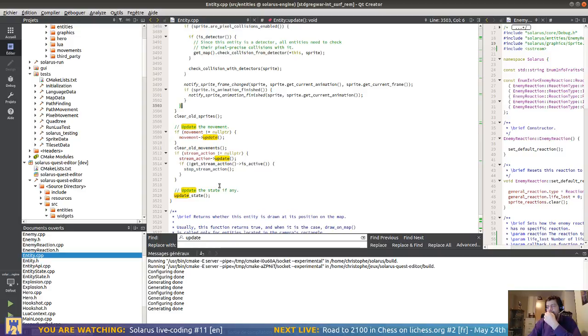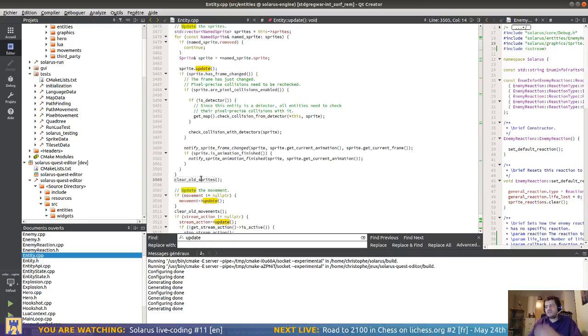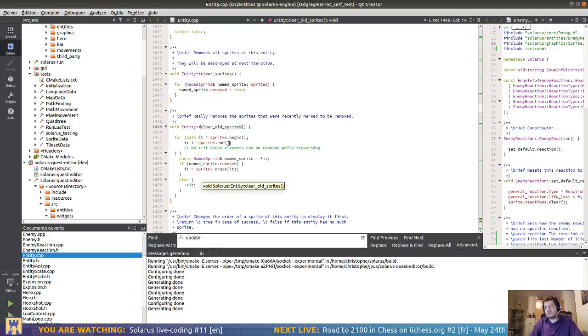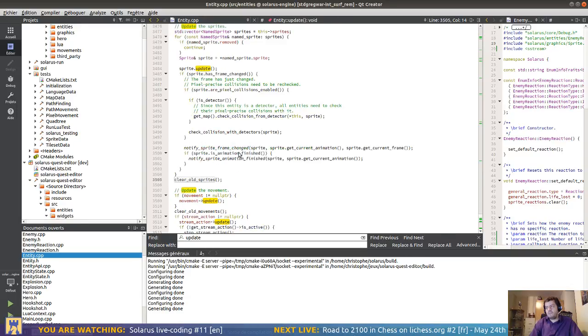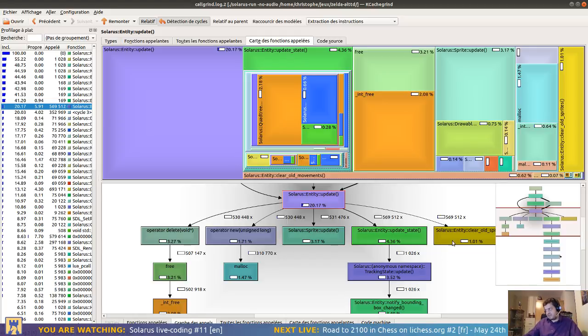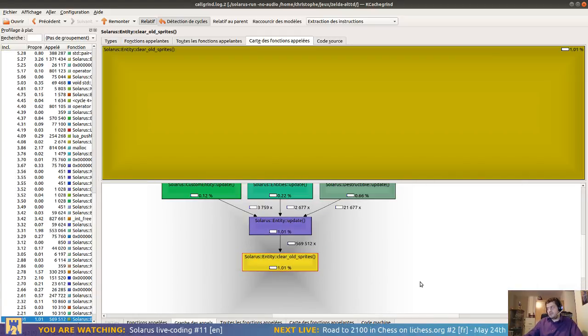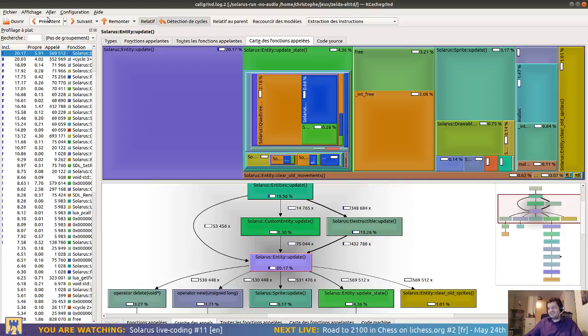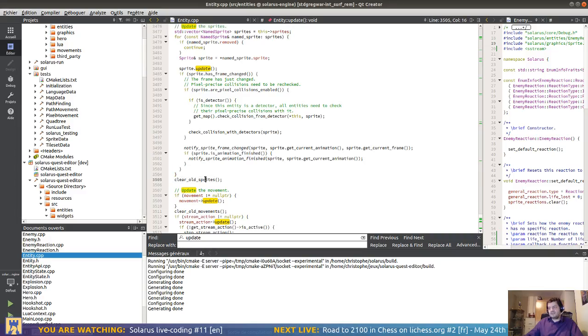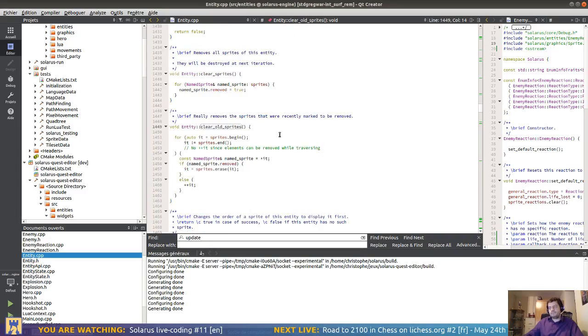Movement update. Clear all sprites. This one also was taking some time. We iterate on the sprites, but we should not allocate anything. Why is it so slow? Just because it's called a lot of times. It's still strange. Clear old.